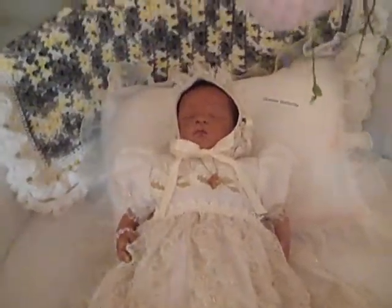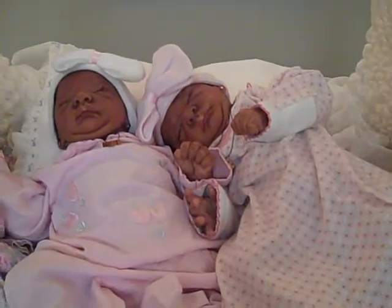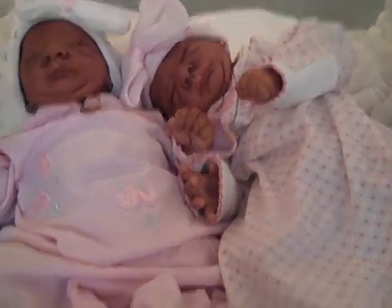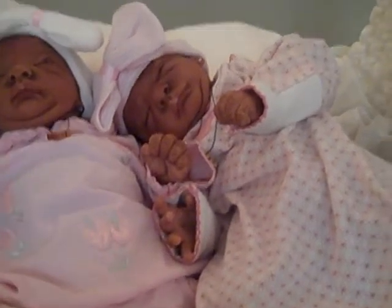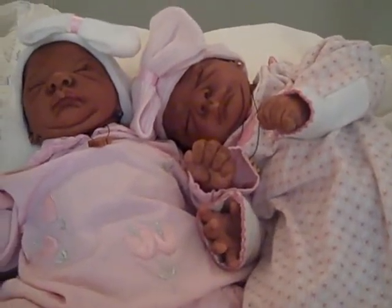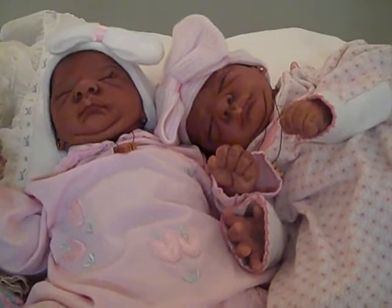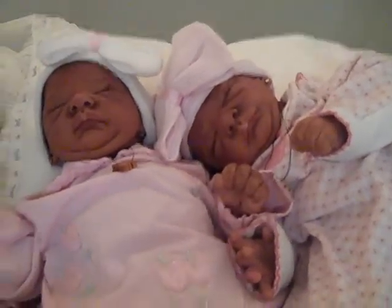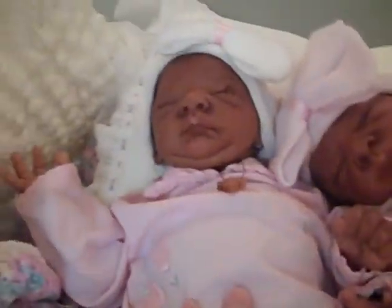So anyway, I came on for a few reasons. First of all, I want to show you Saffron and Sapphira. Look how sweet. They are wearing these lovely little outfits that were gifted to them by Amanda, over at Little Reborn Princess. She sent me a lovely box of love mail, but I opened it with her, which is why you're not seeing a box opening, but I had to show you these two.